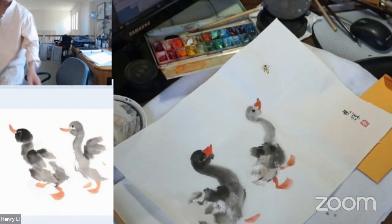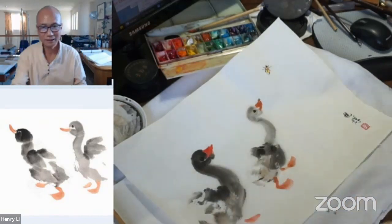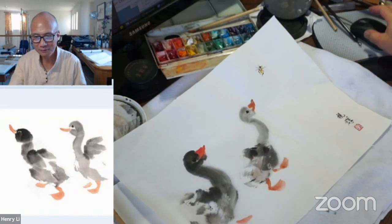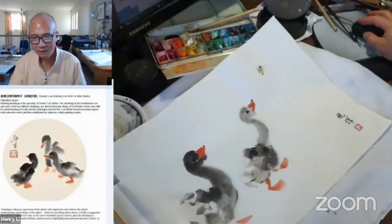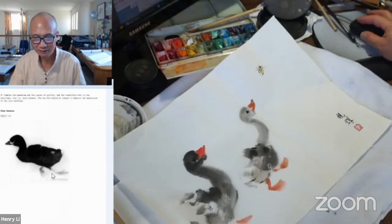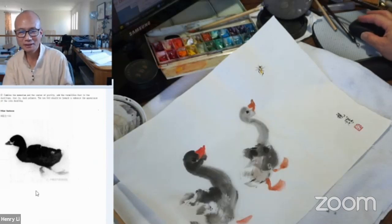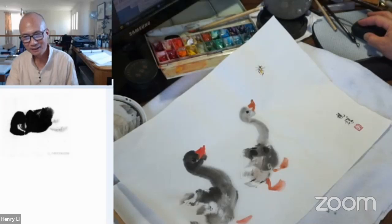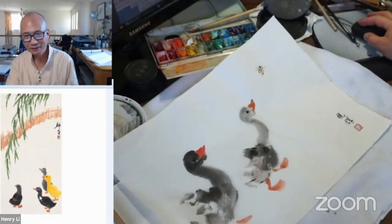All right, that completes this duck project. You can experiment later with the swimming one. Let me show you. You can just paint with very light orange, and maybe even wash a little bit of water with a greenish blue, to feel like swimming. It's a little bit more advanced. I won't do it here. Maybe we can discuss that after the class. I also have a more complete painting on the handout.